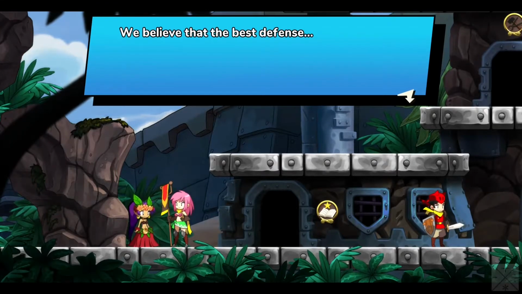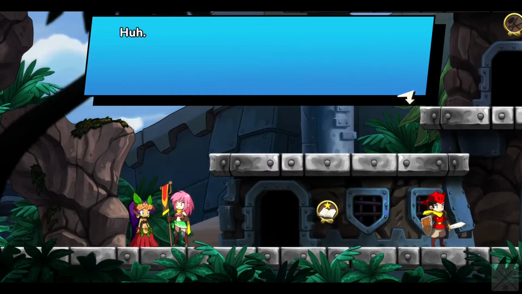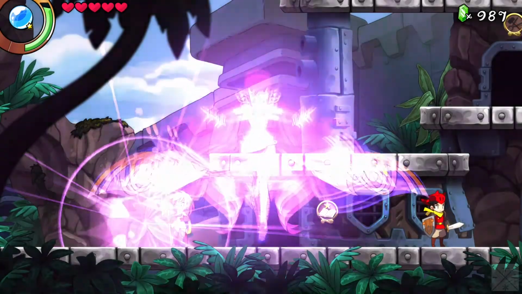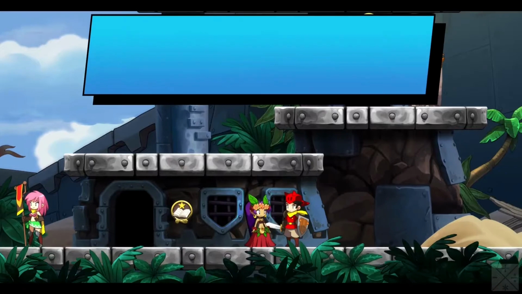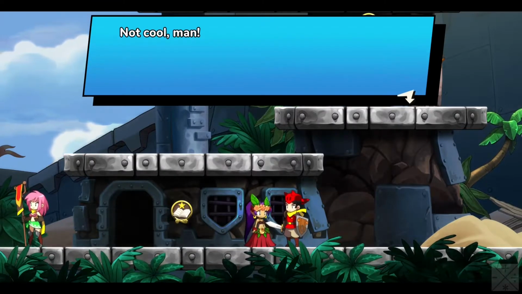Welcome to Armor Town. We believe that the best defense is a strong offense. Or is it the other way around? Huh. Okay, there's something hidden here. But not in this particular area. Who took my Branson doll? It sure didn't wander off by itself. Not cool, man.